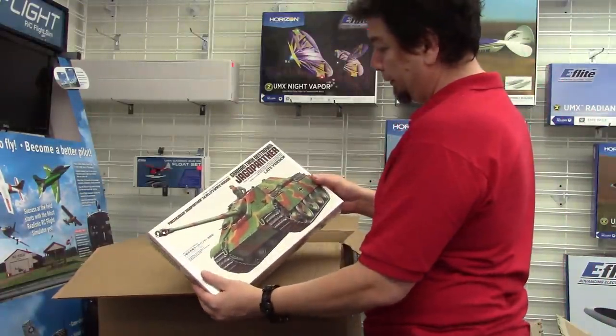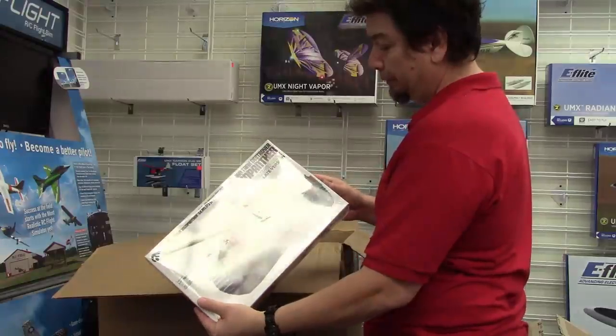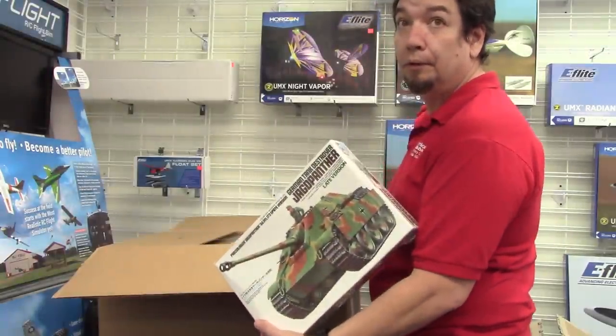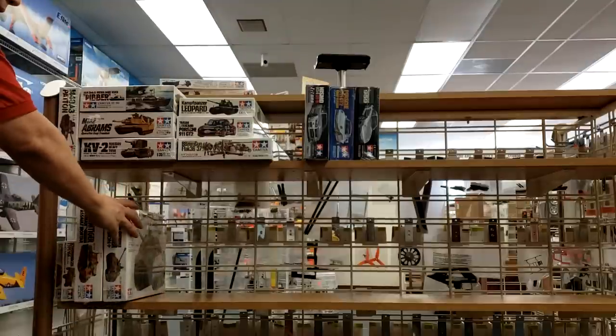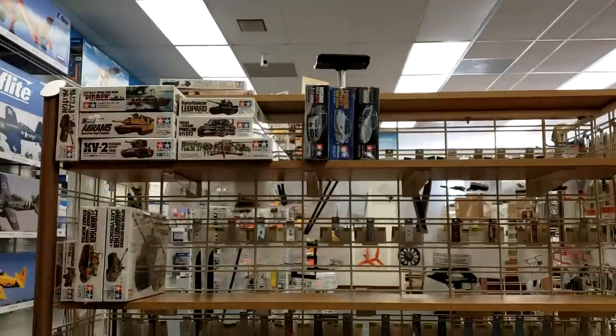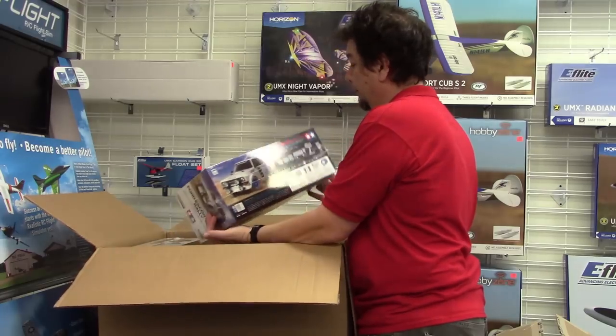Ah, the Jagdpanzer. Oh, man. First time those things showed up on the battlefield, they knocked out about four or five Churchill tanks, which everybody thought was pretty impervious. They'd never seen it before, basically a Panther with an 88mm bolted to the casemate. Mark Felton did a video on that, and it did not go well for the Canadians or British that day.